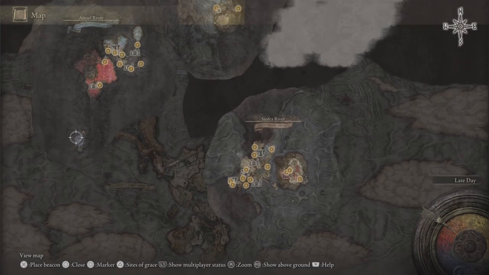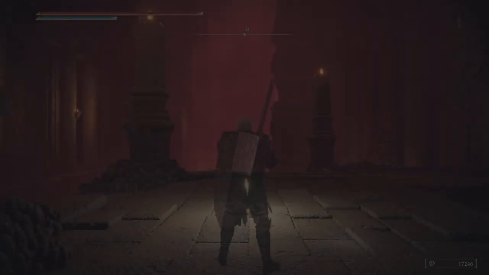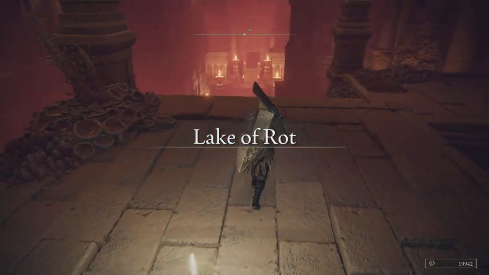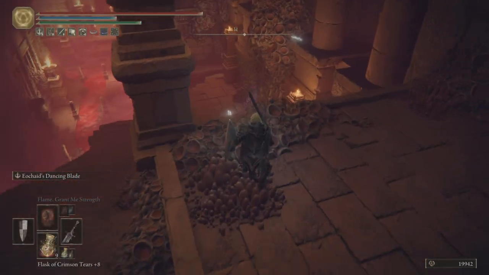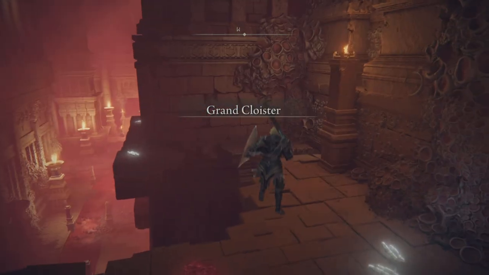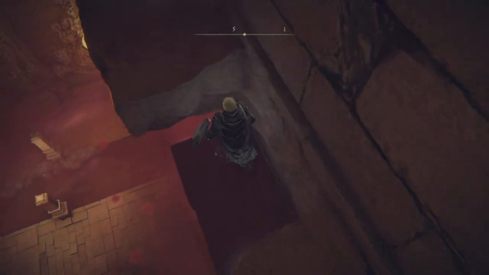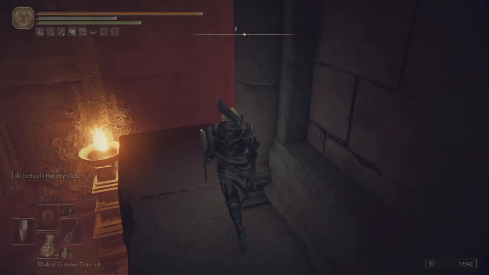Okay, back to the lake, or the Grand Cloister. Honestly, I could have just saved that. No, it doesn't matter. I was going to say we could have saved that ruin and used one of the boss remembrances, but I'd much rather save the remembrances than one Lord Ruin.